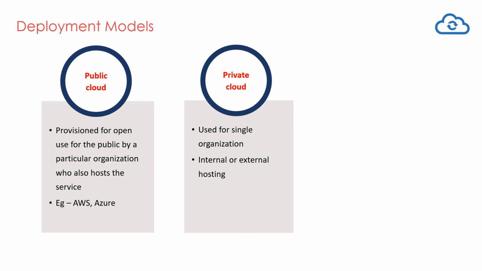Now here, the computing resources are used exclusively by users from one business or organization. A private cloud can be physically hosted at your organization on-site data center. It can also be hosted by a third-party service provider. So here the concept is that it's used for a single organization, right?